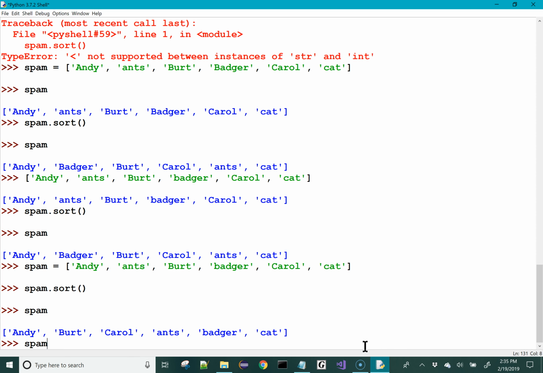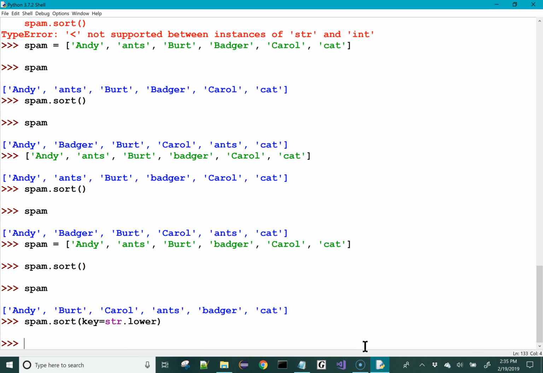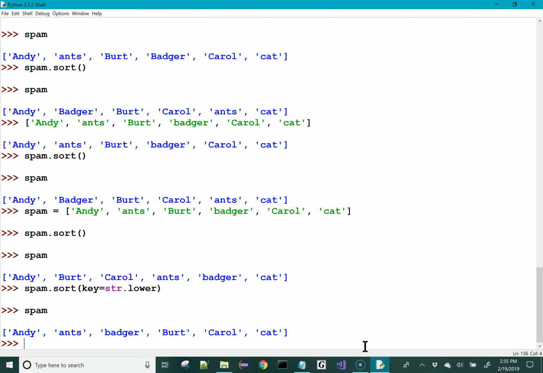So we would just do spam sort, and then set our key equal to str.lower, and hit enter, and then display the list. Now it's sorted in alphabetical order without taking into consideration the case.